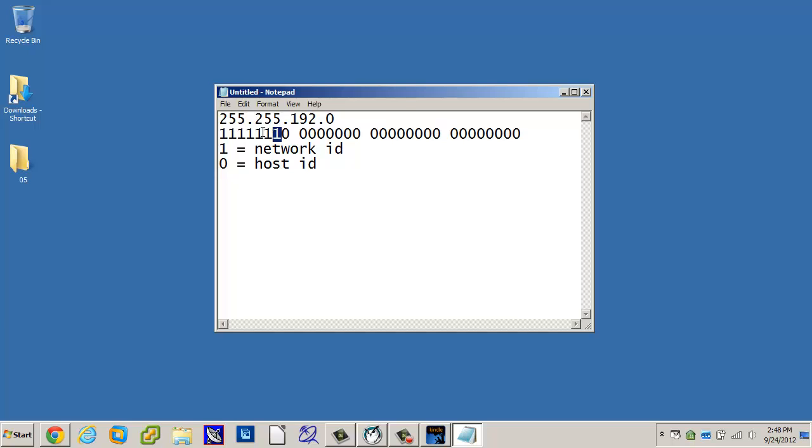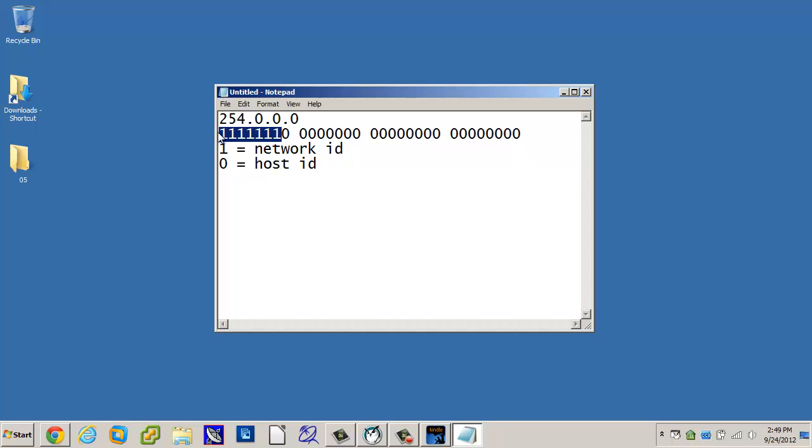So I could go the other way too. I could just have these bits, and then I have to represent my subnet mask. That'd be 254.0.0.0. And again, that just tells me that I'm using 7 of those bits for the network ID.